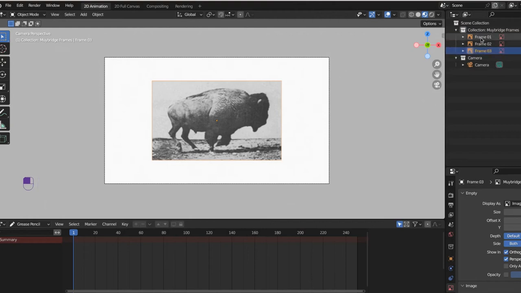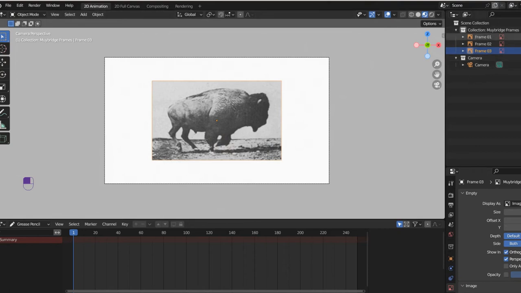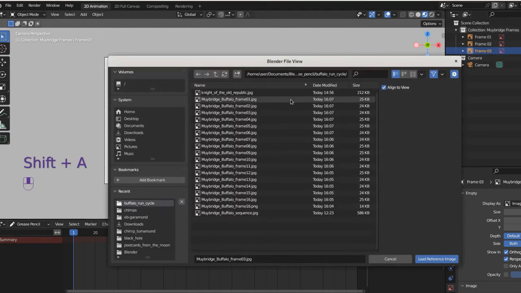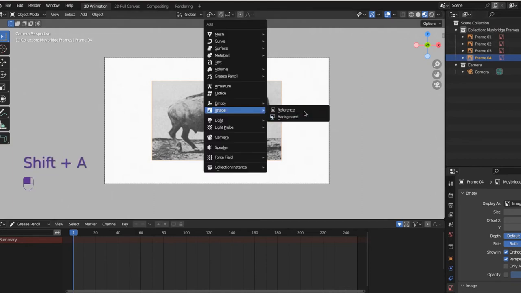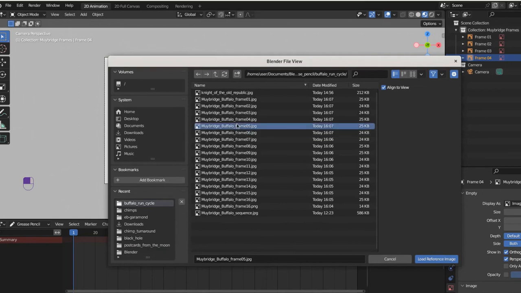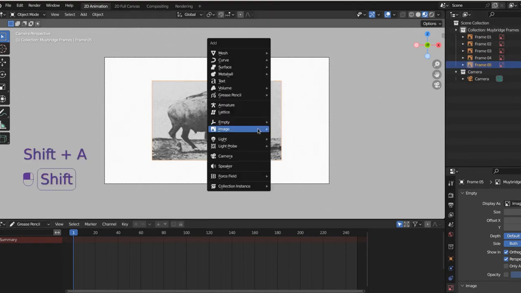And the reason we want to name these, you can see that it puts the most recently added image on top of the other frames, but when we name it correctly, it goes to its proper spot. Oh man, I hope I'm recording. Yeah, cool. Okay, so you can see, and then we're just going to work our way down. Once we've added all of our frames, one at a time, and it's going to take a minute. You can do it all at one time, but you're going to have to name them individually anyway. I'm sure there's probably a really fast way to do this in Python, but we don't know Blender scripting yet, okay? We're just not there yet, okay?